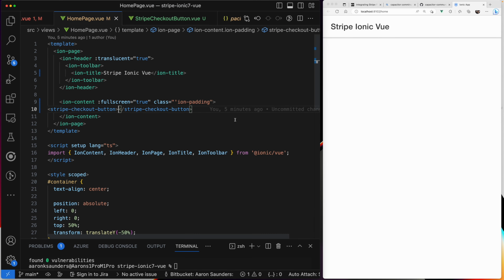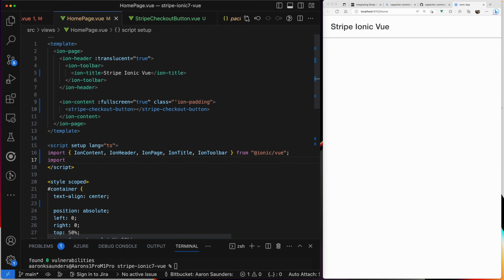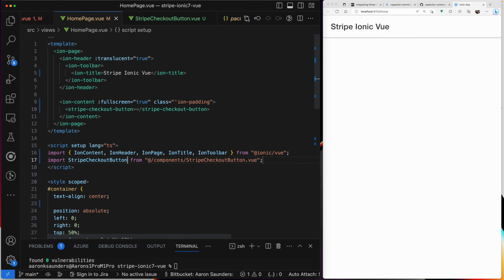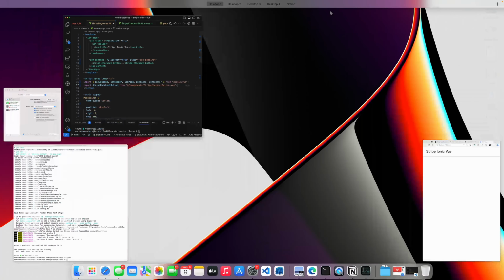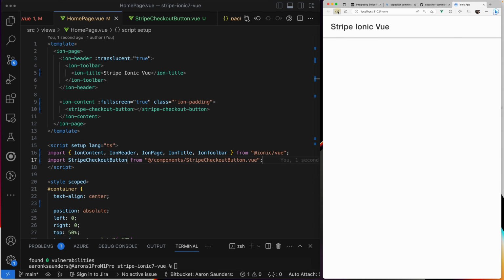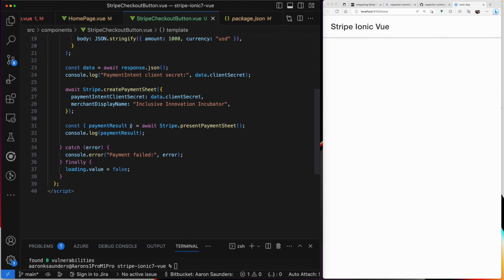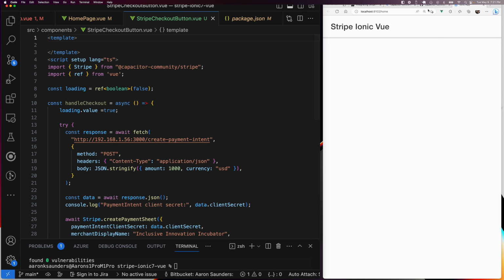So let's go back to my home page and import Stripe checkout button.vue, and Stripe import. Okay. I didn't actually add the button to my template.